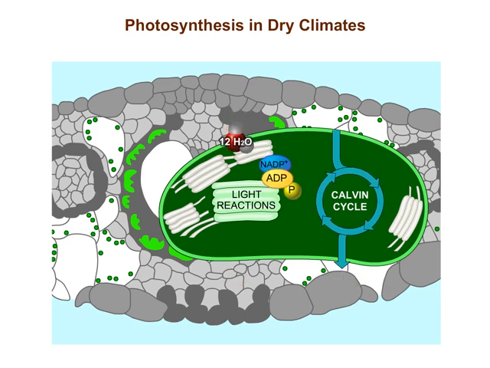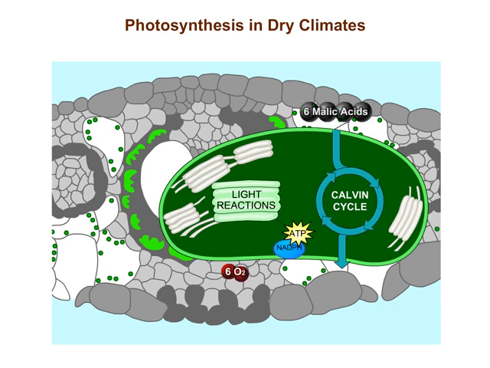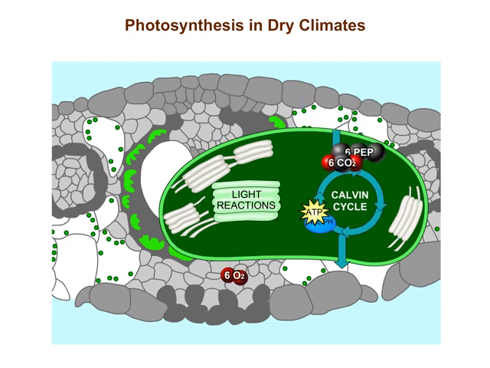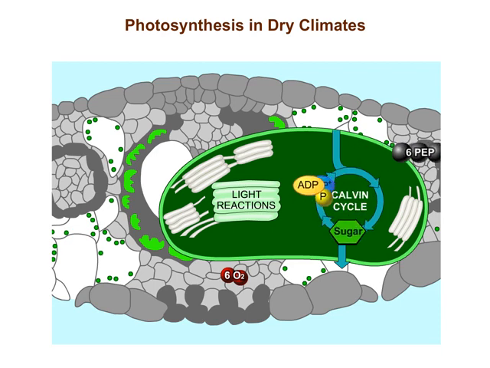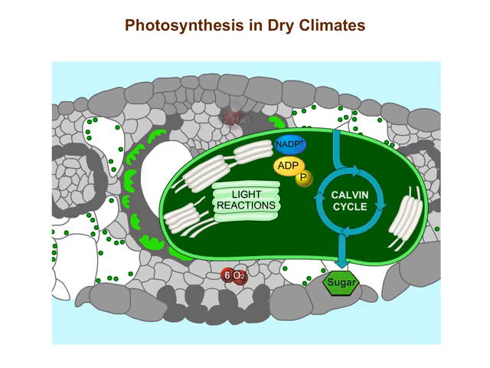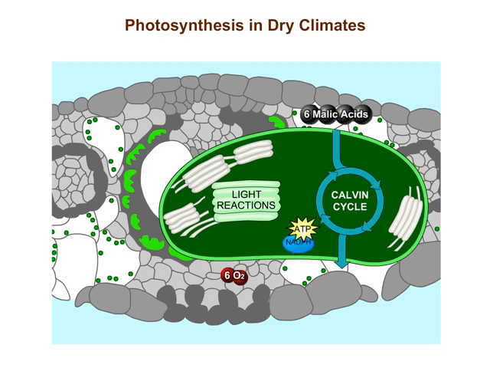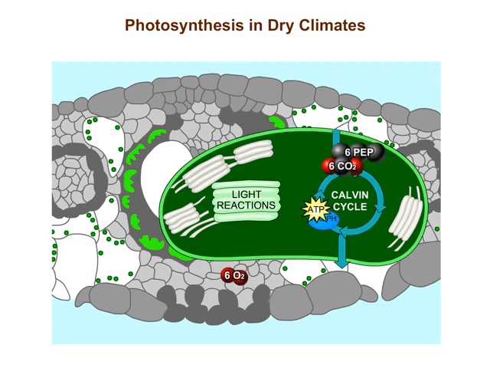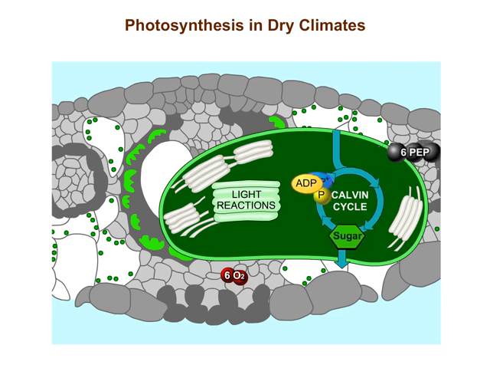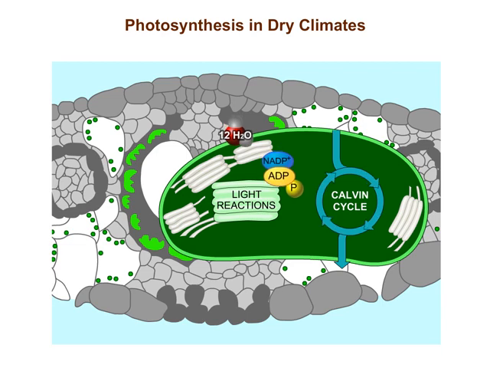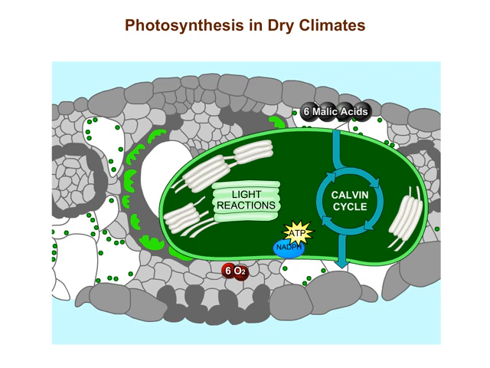As opposed to C3 photosynthesis, C4 photosynthesis and CAM photosynthesis first fix carbon dioxide into 4-carbon compounds in the cytoplasm of the mesophyll cells. Lowering the concentration of carbon dioxide inside the leaf by fixing it into 4-carbon molecules creates a steeper concentration gradient, which increases the diffusion of carbon dioxide into the plant from the atmosphere. This permits C4 plants to have smaller openings at their guard cells, thus reducing water loss.